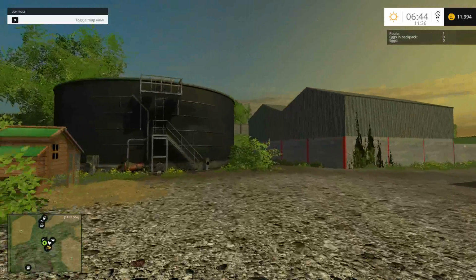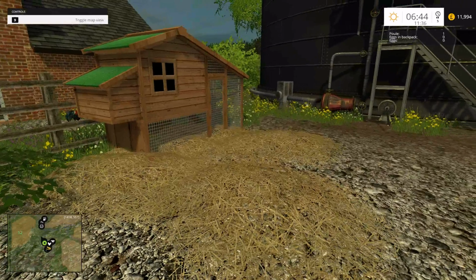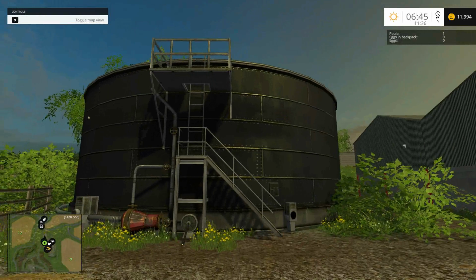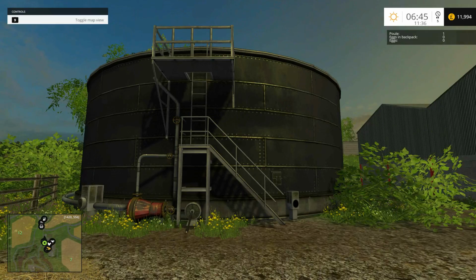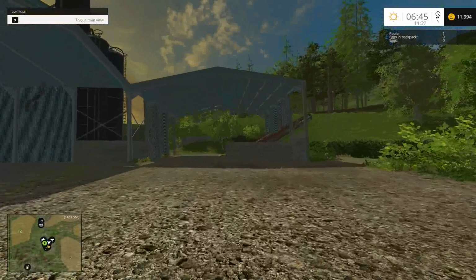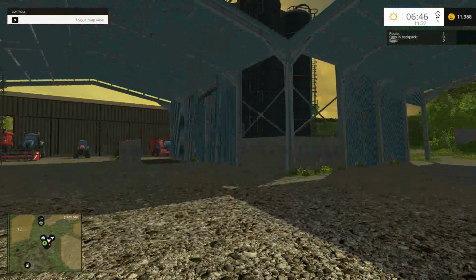Got your chicken zone over here. 10 eggs as always will spawn in and around the straw piles there. That is one of two slurry points. That one there actually belongs to the BGA facility, which is round the back of the farm. I always attach it to the main farm rather than independent.